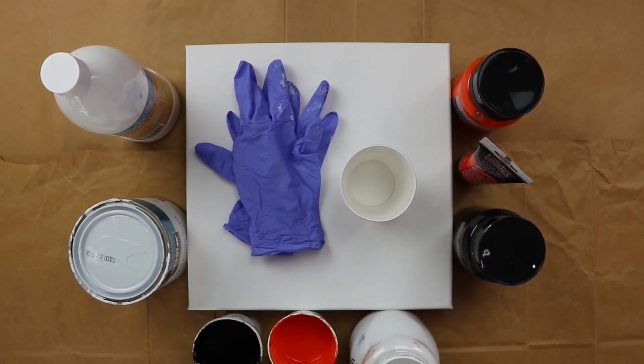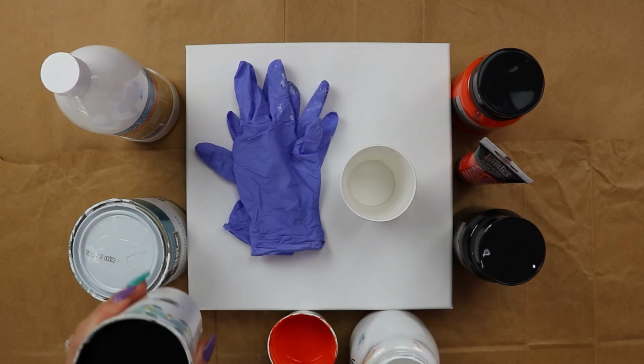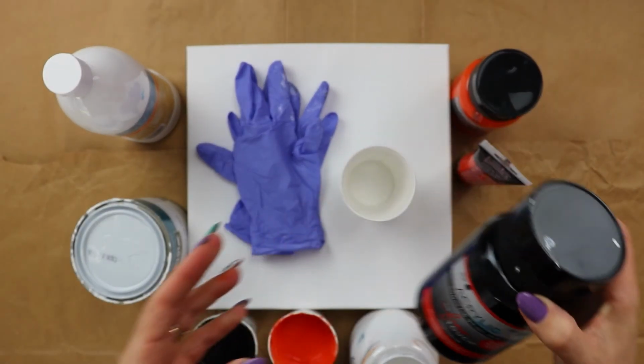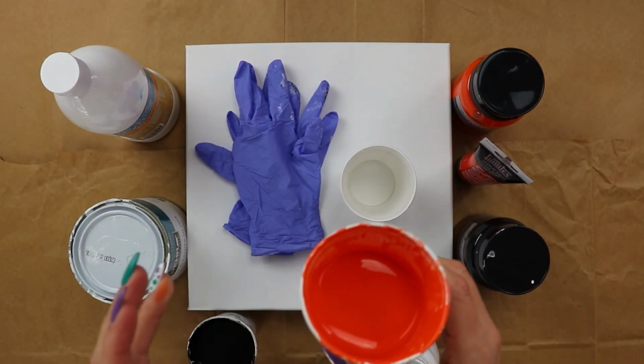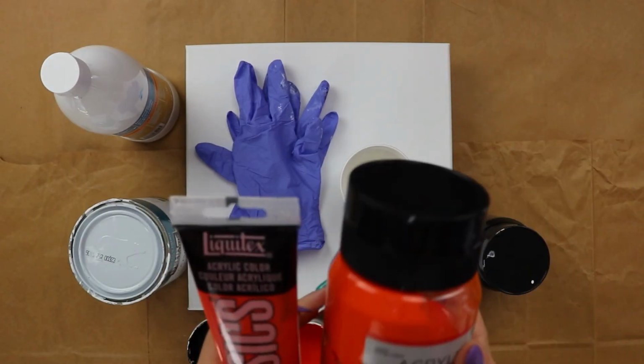Hey everybody, today I'm working on a 12 by 12 canvas and I'm only using 3 colors today. The first color I have right here is black and that is from the Fine Touch. And the second color that I have is 2 colors mixed together.